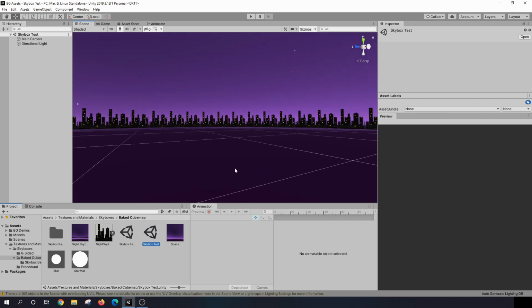You can put 3D objects in here. You can throw that in there. As long as you set everything that you want to be captured to static, you will get that. I would also recommend that if you're going to create or bake a new skybox, that you make a whole new scene to do it.